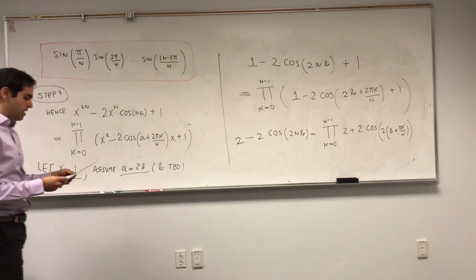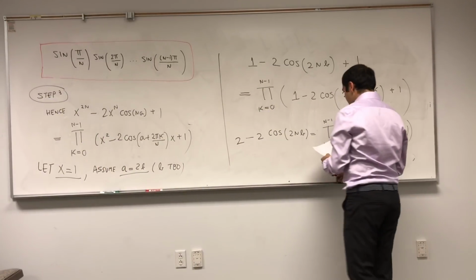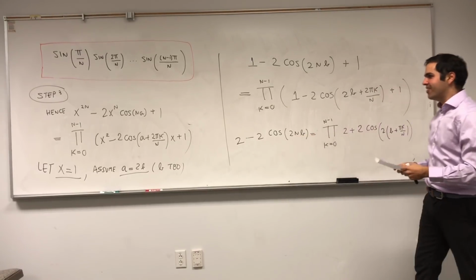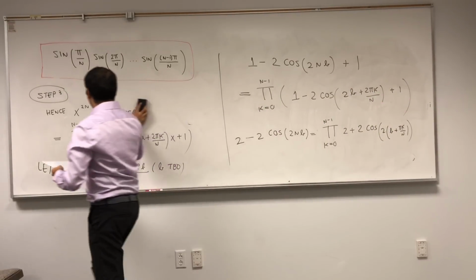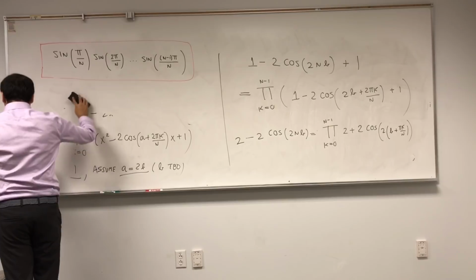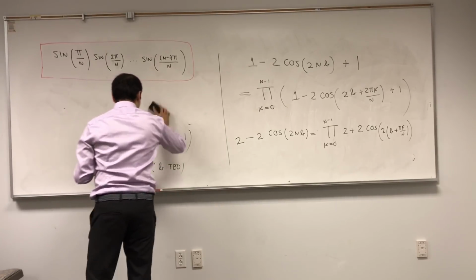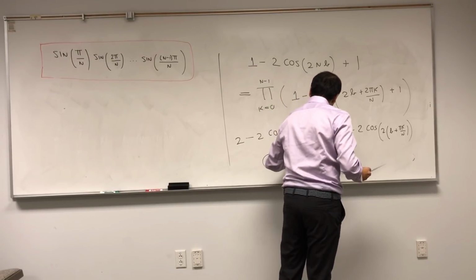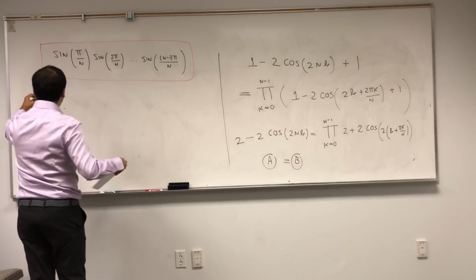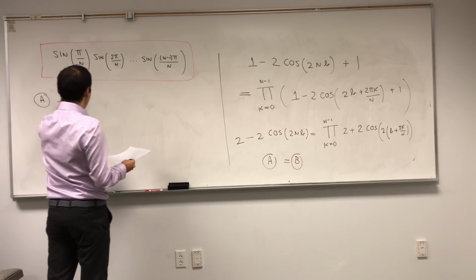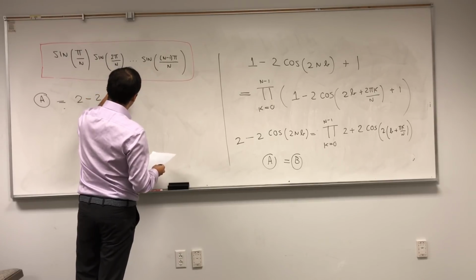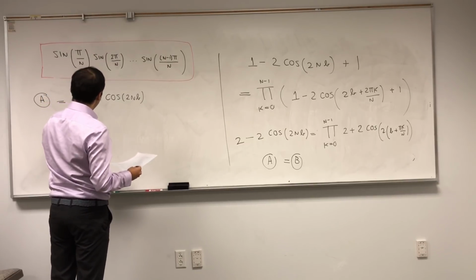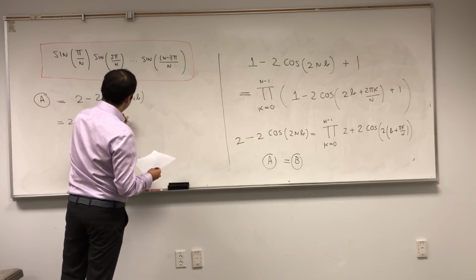Now, let's just try to simplify the expressions. And this is why we have this 2 here now, because we can use some identities. So, let's maybe focus on the first thing here. I guess let's call this A equals B. So A is 2 minus 2 cosine of 2nb. But well, that's 2 times 1 minus cosine of 2nb.